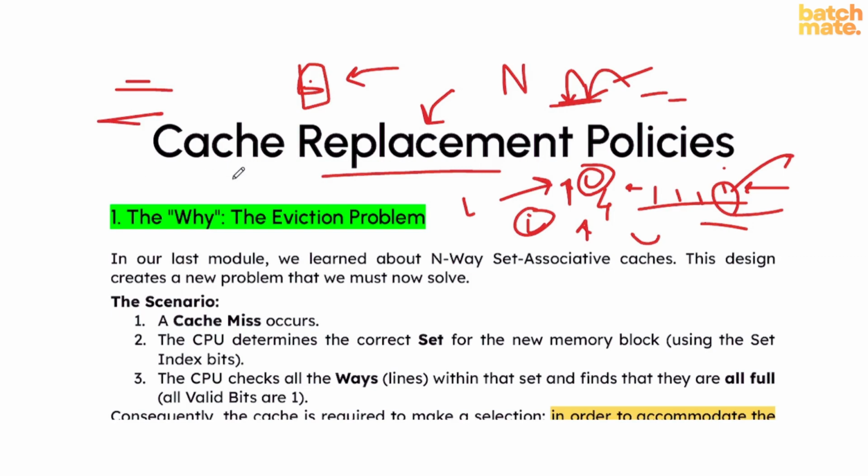But remember, we have only talked about reading data. What happens when you write data? If you change a value in the cache but not in the main memory, your computer suddenly has two different versions of the truth. It is effectively lying to itself. How do we fix this inconsistency without destroying performance? That is the dangerous world of cache write policies.